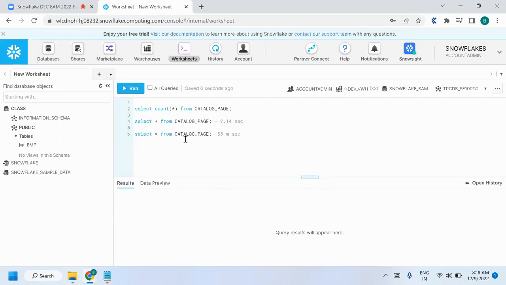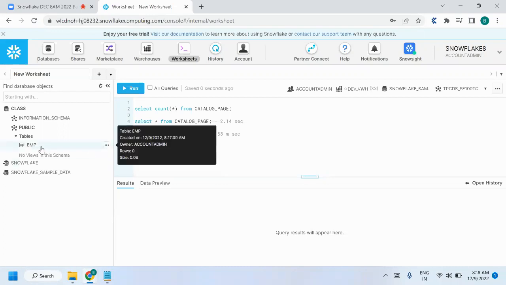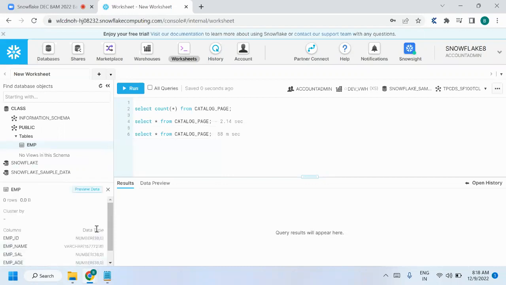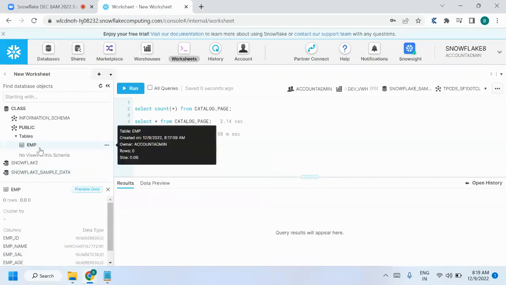Now, if you observe here, see this one. So we have the table, right? When you click on the table, we have a structure, but we don't have any data in this. See this one, the rows is zero. If you wanted to load any data into this table, generally we are going to use insert into table, right?